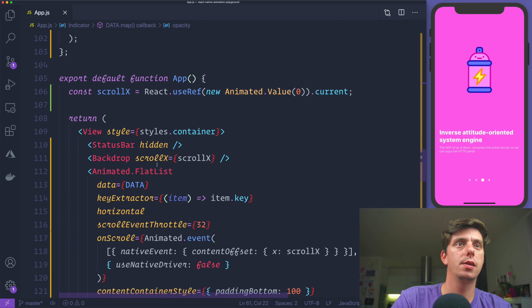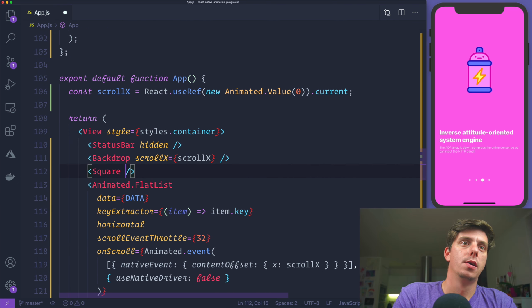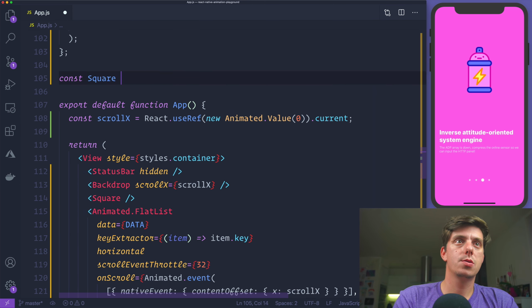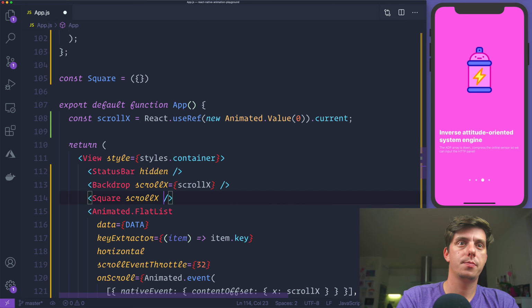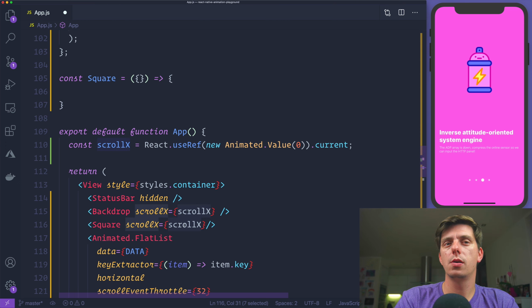So inside the main app we'll have another square. So square is equal to, we'll get also the scroll x. We don't need actually the scroll x, but yeah, let's see.